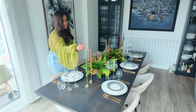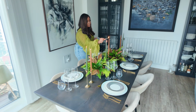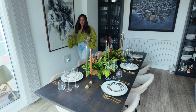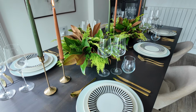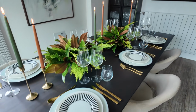But overall, I absolutely love the way this tablescape has turned out. I think this is perfect for Thanksgiving. I think it's perfect for Christmas tablescapes. If you're hosting family style, maybe just use 1 arrangement. Actually, I would use 2 arrangements and just take out the middle candles and have room for plates and serving dishes. But there's ways to work around these. You could swap out the tapered candles for pillar candles in clear vases if that's cheaper or easier for you to find. But I love the way it looks.